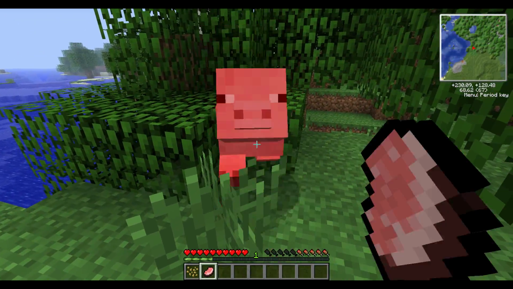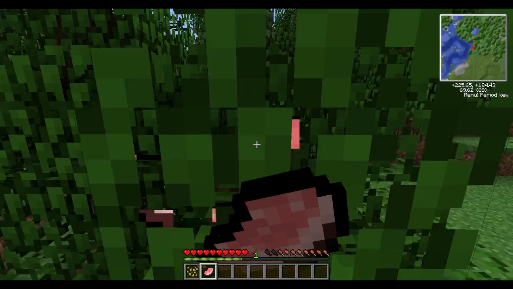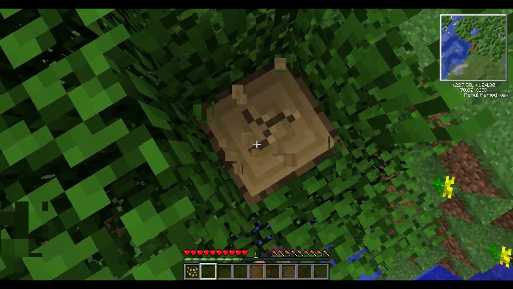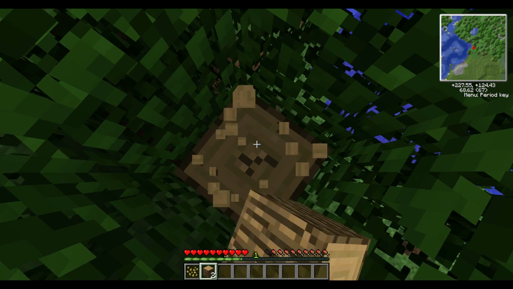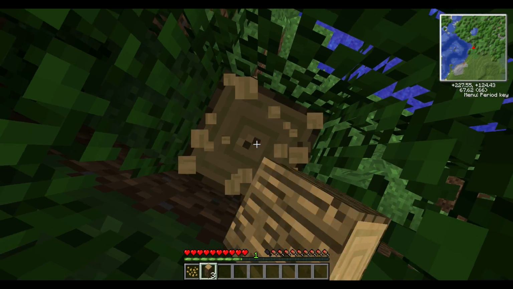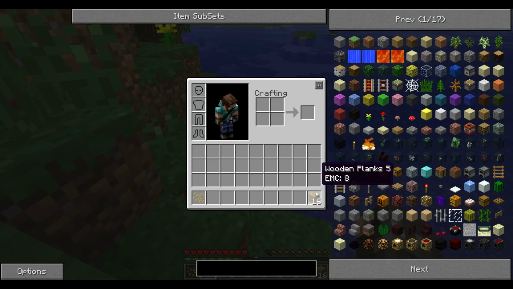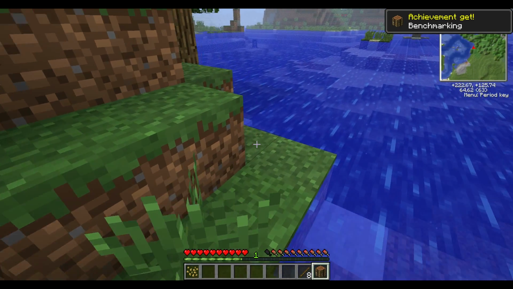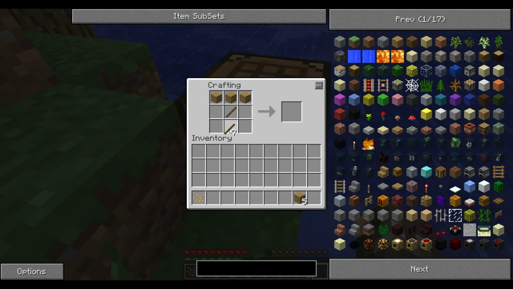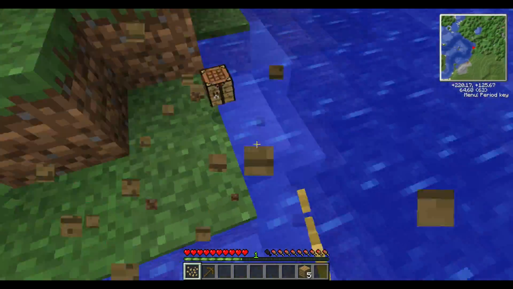Die, pig! And pigs are so much tougher by hand! It doesn't help me. I'm still hungry. Alright, got that. Let's make some stuff. So you can't drag it. That kind of sucks. You have to place it individually. Let's get pickaxe. Crap. There we go. Wrong button.